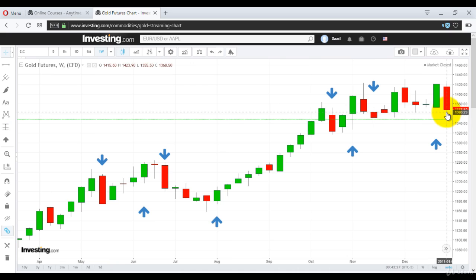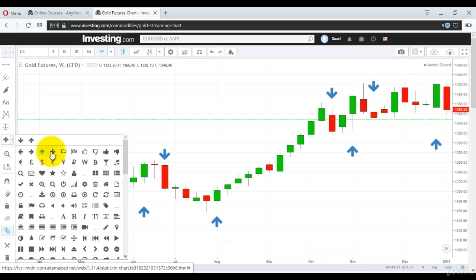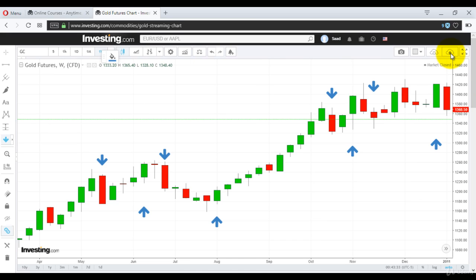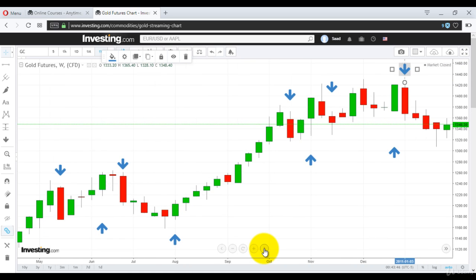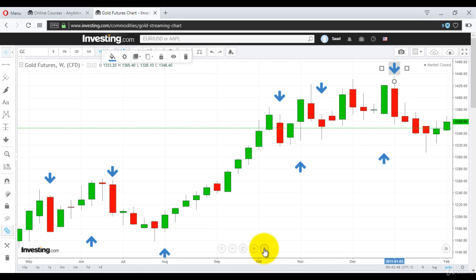And whenever on the fourth high it comes down, then there is something definitely wrong. Now if you look at it, it's in a box. But in a box, you have to understand that it's not doing something right. On the fourth high, it should not have come back down. And if it is coming down, then there is something exceptionally wrong. And this could be the turning phase. So remember that and trade accordingly.